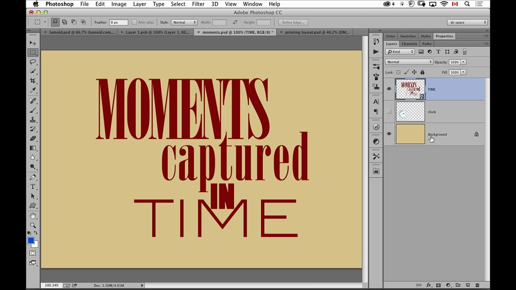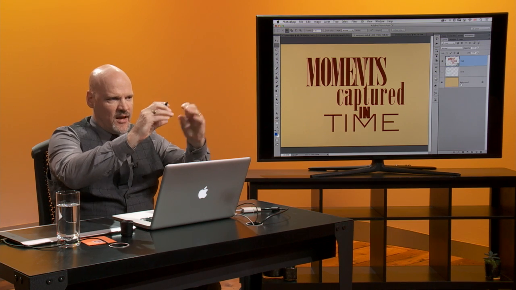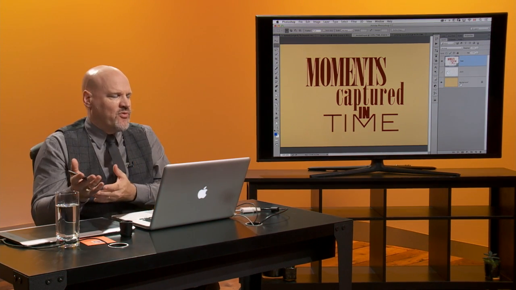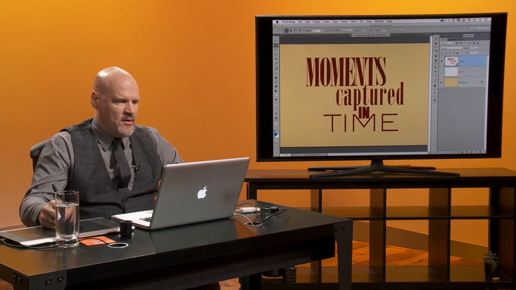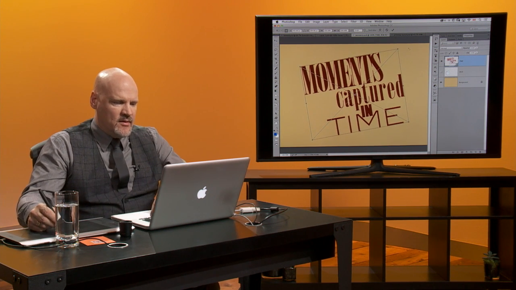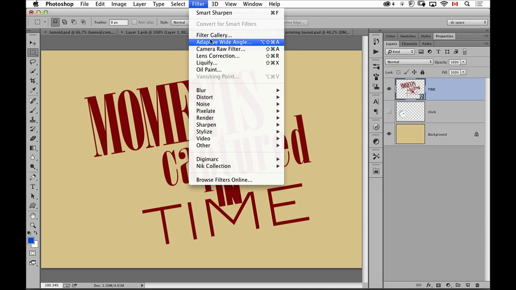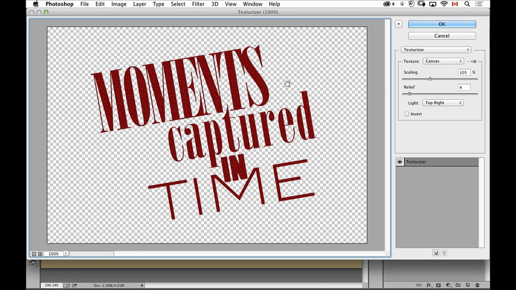Well, it kind of is, but it's just showing you a preview of inside this container, this is what it looks like. But you have to remember, I didn't flatten or merge or rasterize, so those four type layers are still there. So I could take this and do whatever I want and rotate it and still do some filter like, I don't know, let's do something you can see, like texture. And I usually quickly hesitate, not that I would actually do this to a bunch of type, but I want to make sure you can actually see something happening here.